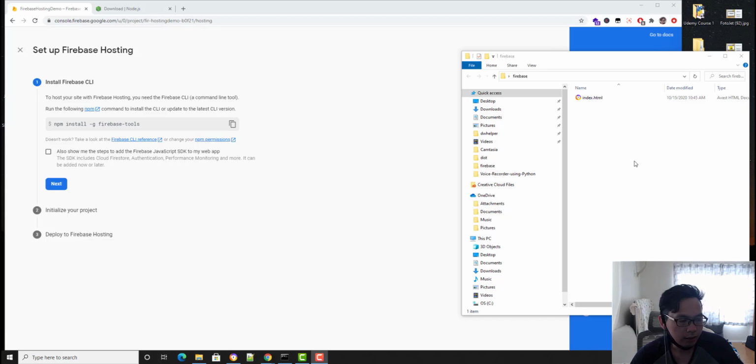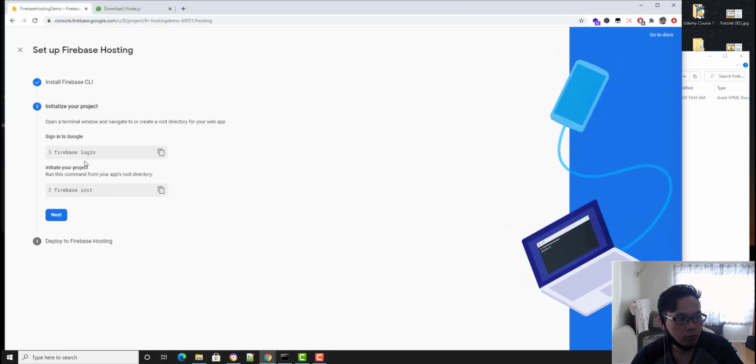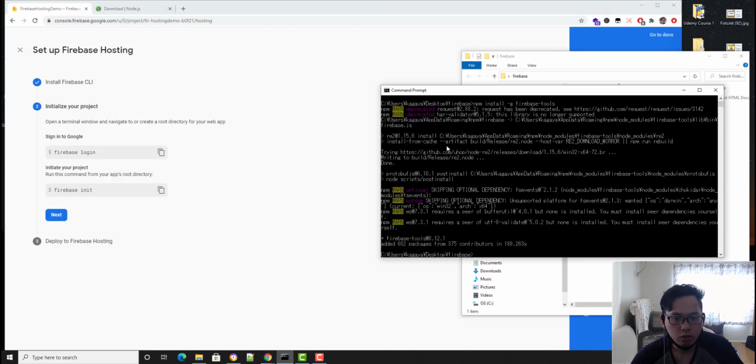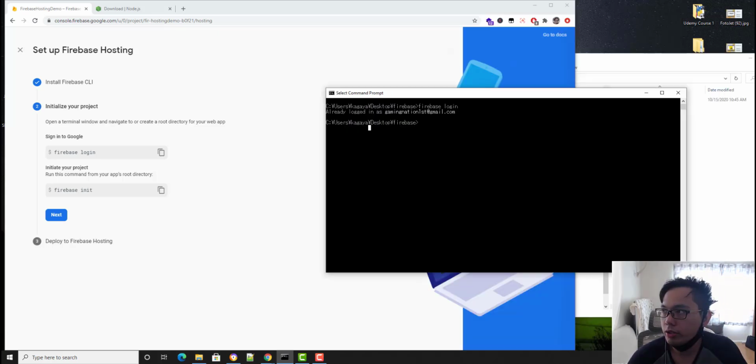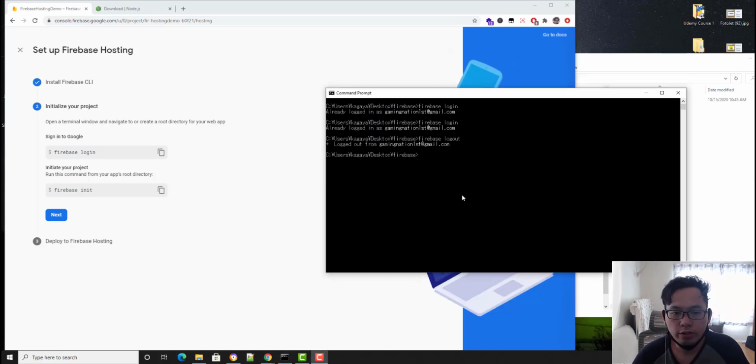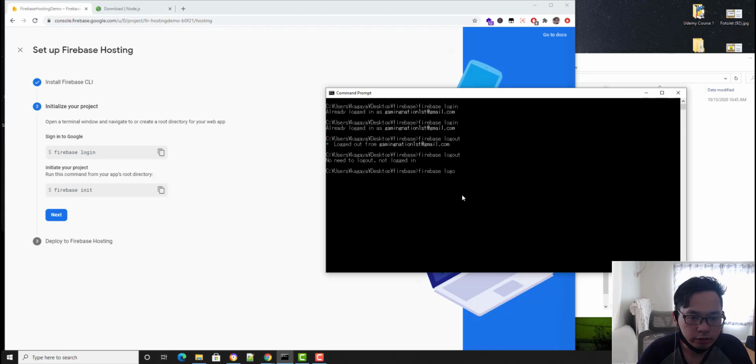Okay, we're back on step number four. After we install the npm package that we need, we're going to initialize our project. We're inside this directory, right? To log out, you type firebase logout, and it will log you out. Then you log in.